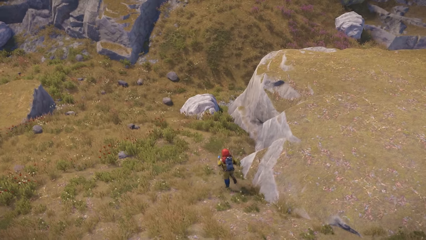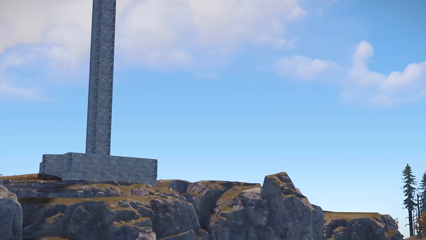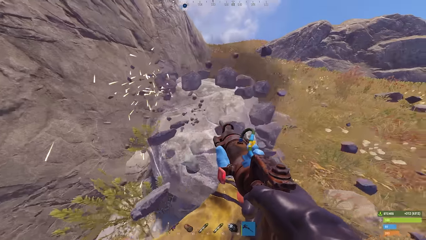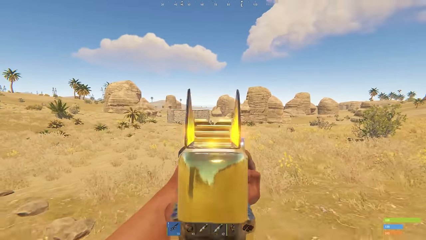Next morning started with me doing some farming. So much stone. Plan for today was to try and get up the base and also try and get my hands on some weapons. And so after some farming, I grabbed a gun and headed out to try and find some people to kill.